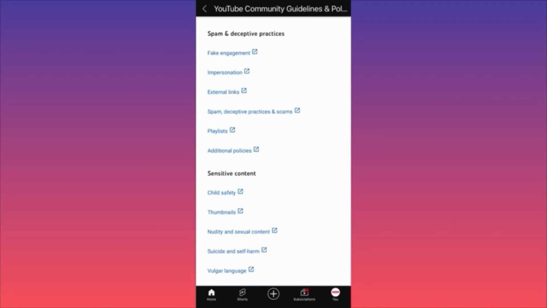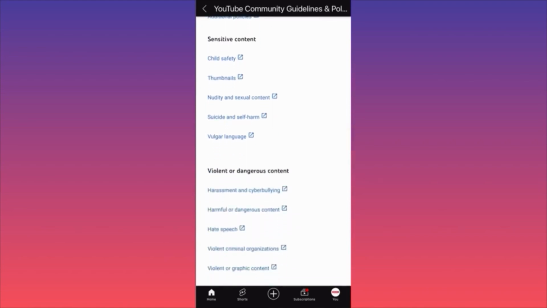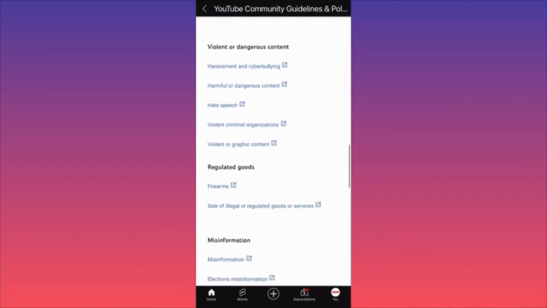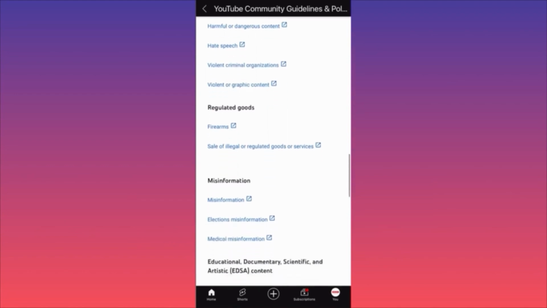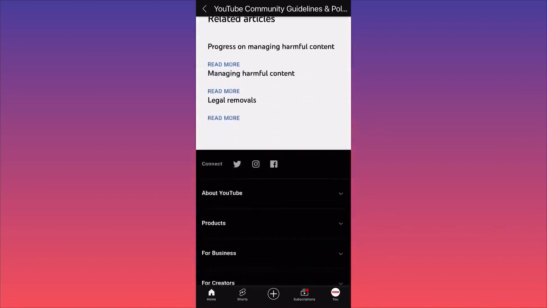If somebody keeps coming to your channel just spamming and using bad words for your content, spreading lies, trying to bash you and your channel, this is probably something that you can use. Also, it is very important that a lot of what is allowed over here to be reported as an issue are usually things that are not related to your own channel. So you want to make sure that you find something that is extremely relevant to your own situation, and you can also submit a report.